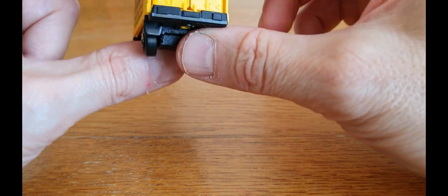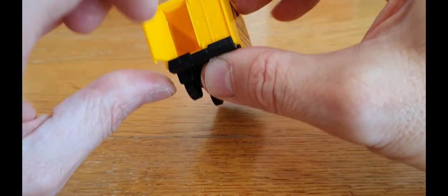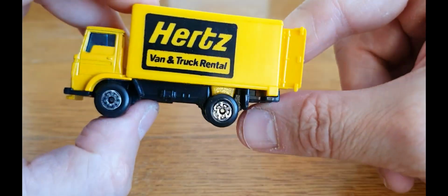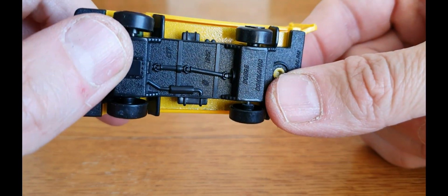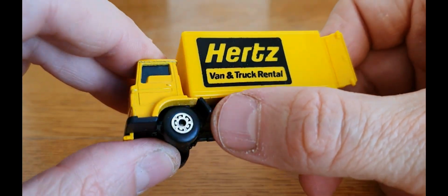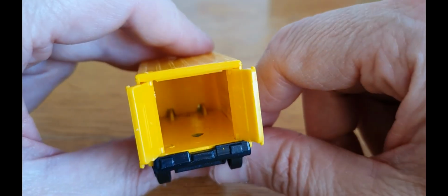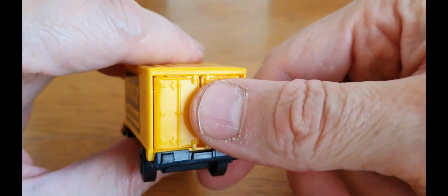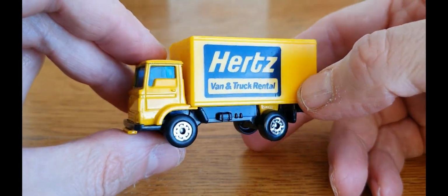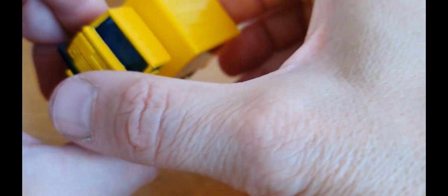Oh, will it open? Yeah, it's just me. I can't get into it. There we go. So it has got a little opening back. And that is metal inside of there, which is nice. So all of this cab and all of this piece underneath is all metal, and you've got a plastic base. But yeah, nice piece. Nice to see it in this real vibrant colour. So that is the Dodge Hertz van and truck rental truck.